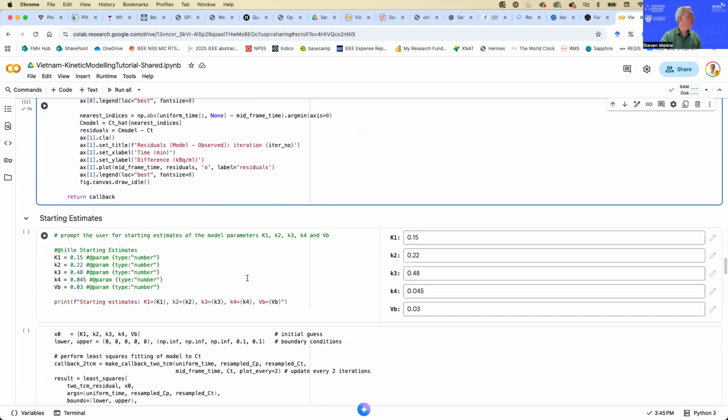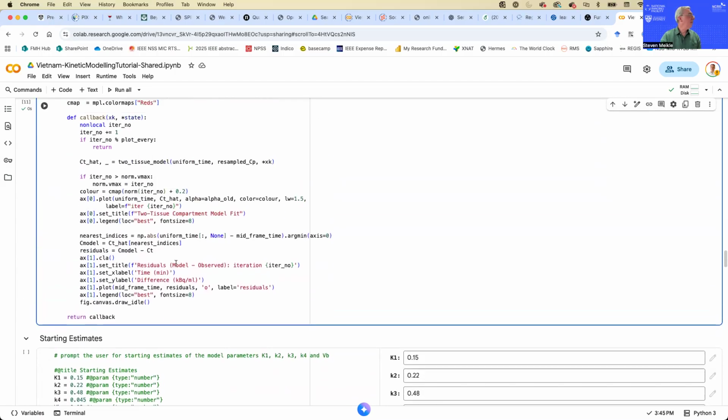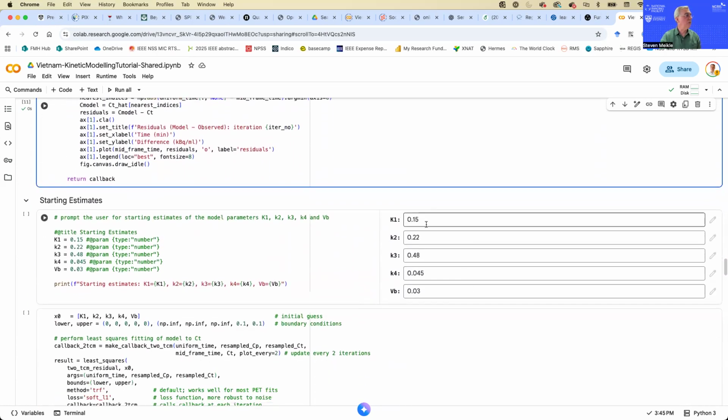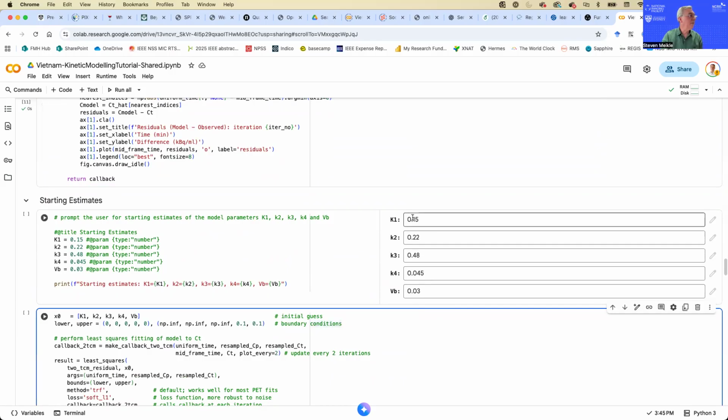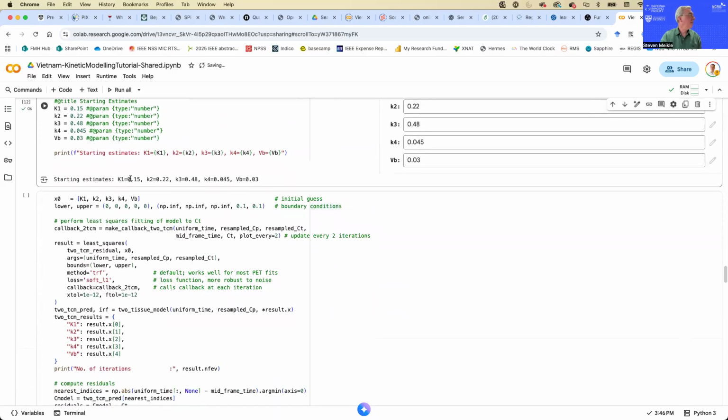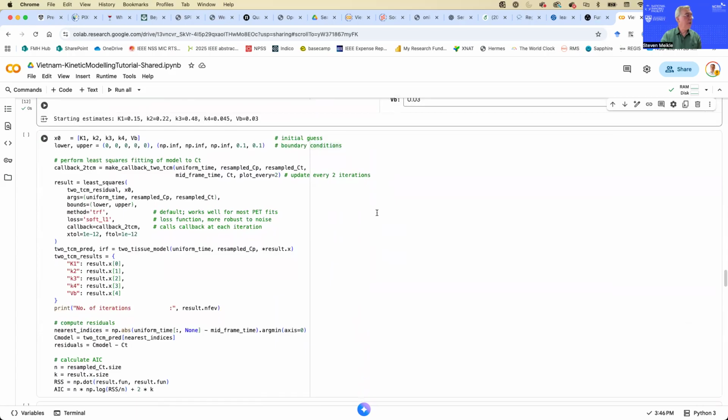I've run that code cell. Next step is we're going to put in our model parameter starting estimates. Again, if you haven't already got values in these fields, you can enter the same ones I've got on the screen and click that code cell. So there's our starting estimates, and now we're ready to fit the model.